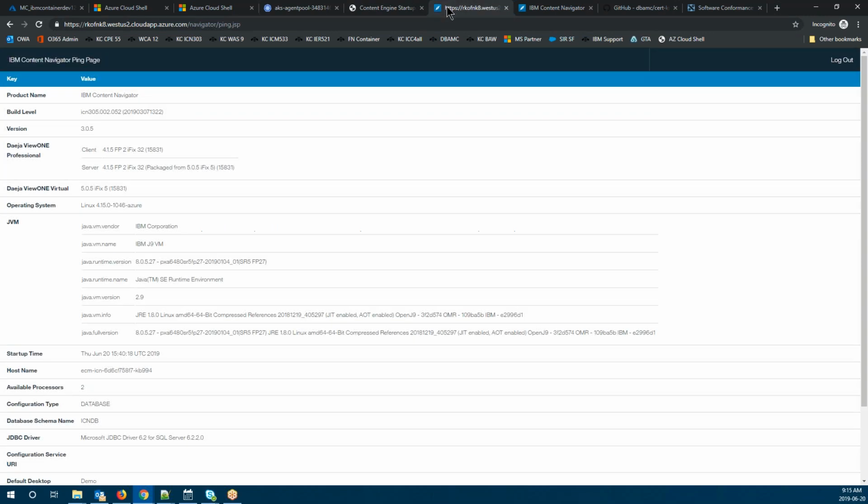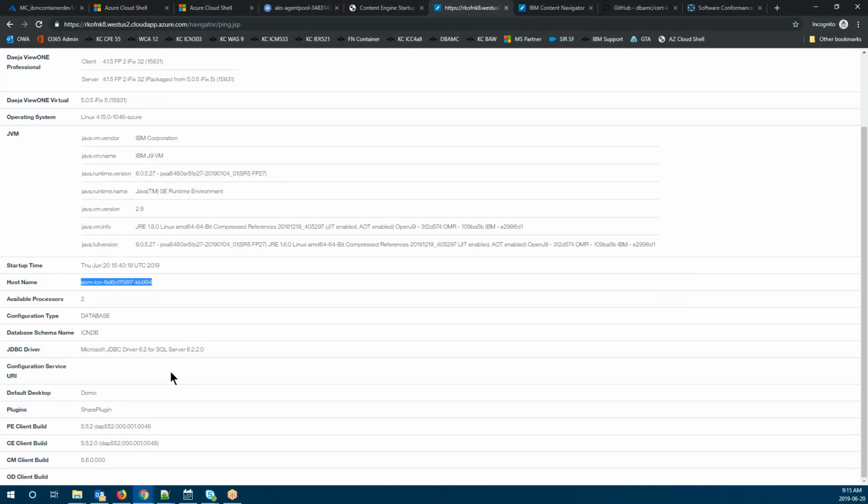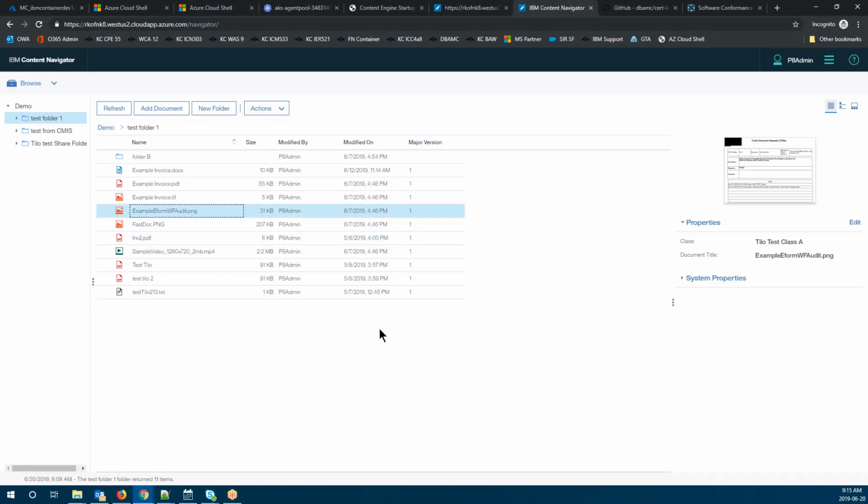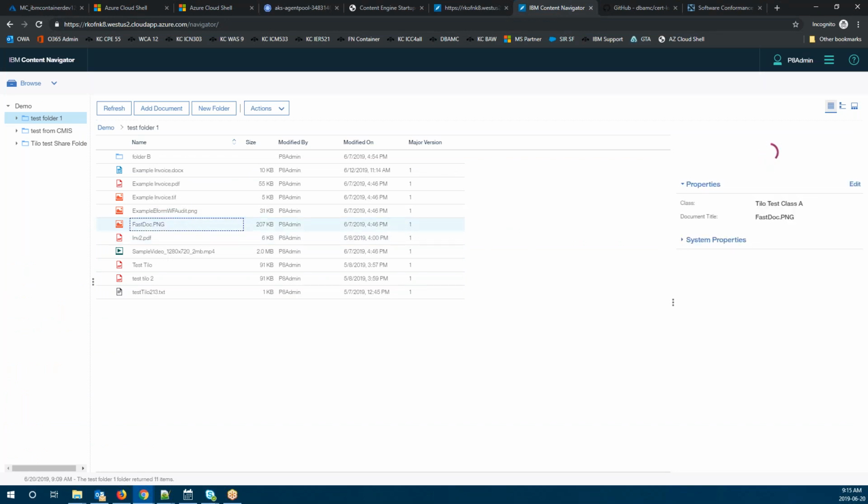Okay, what else do we have here? We have our Navigator ping page. You can see similar information. Our host name is slightly different. We run both with a SQL database at the backend. Currently that is officially not supported; by the end of the month that should be there, but for our dev and demo system here, that's working. Here you can see Navigator up live in action, if I didn't time out.